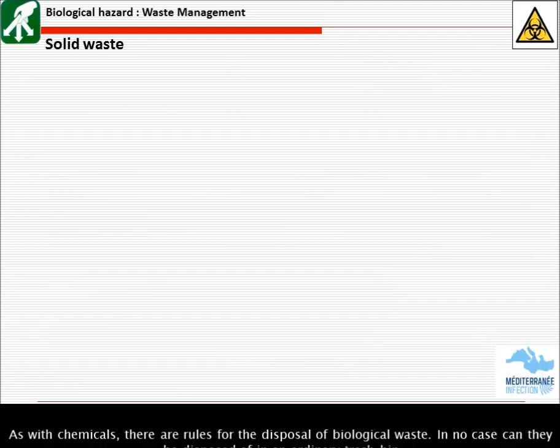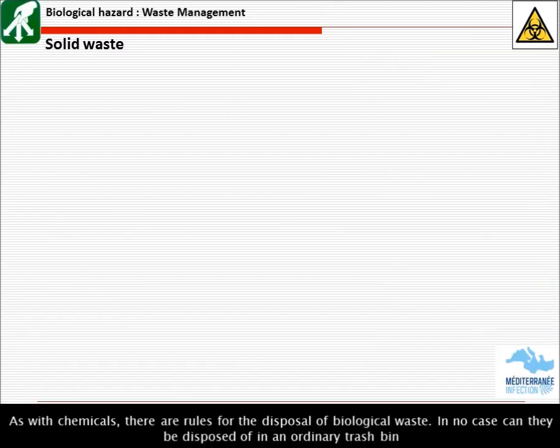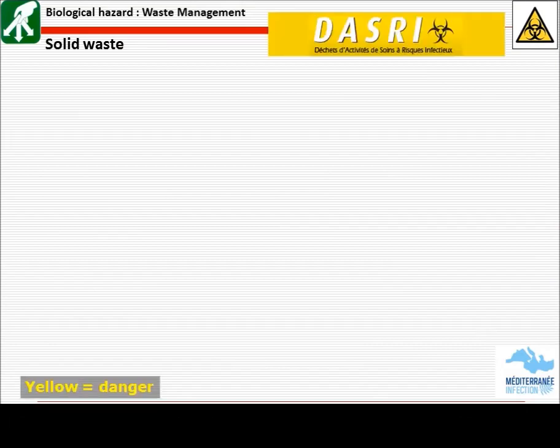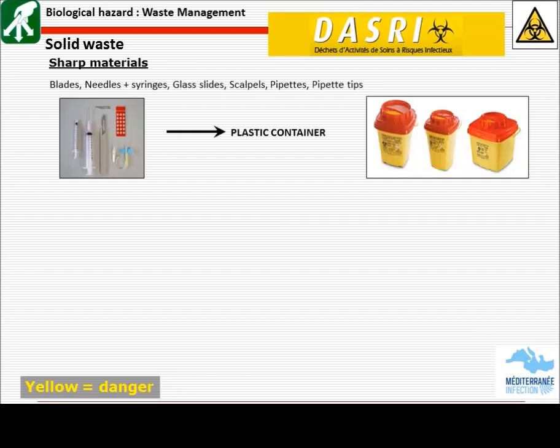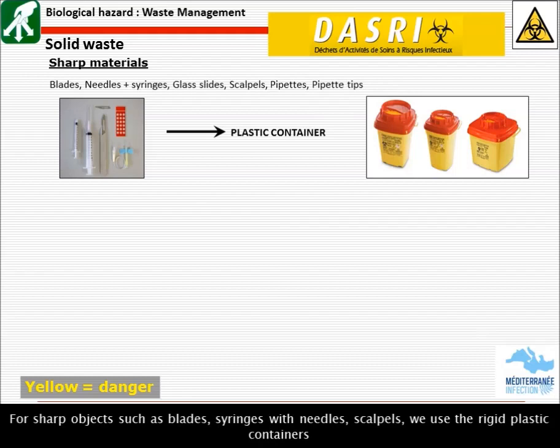As with chemicals, there are rules for the disposal of biological waste. In no case can they be disposed of in an ordinary trash bin. This is called DASRI and corresponds to infectious medical waste. Containers are colored in yellow to indicate danger. For sharp objects such as blades, syringes with needles, scalpels, we use the rigid plastic containers.